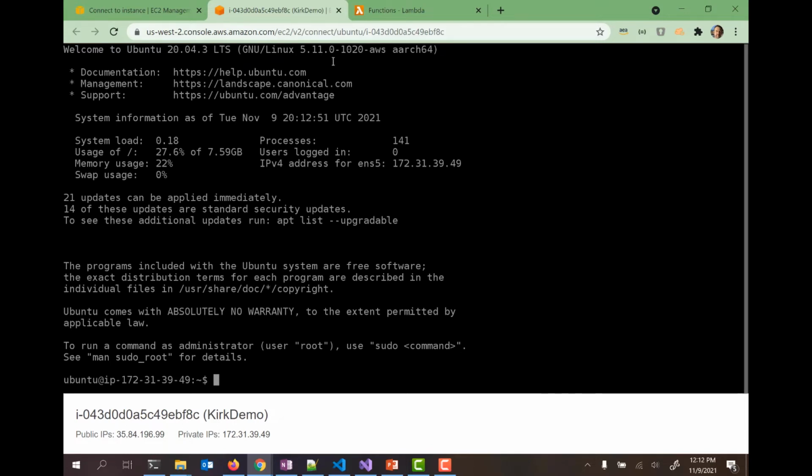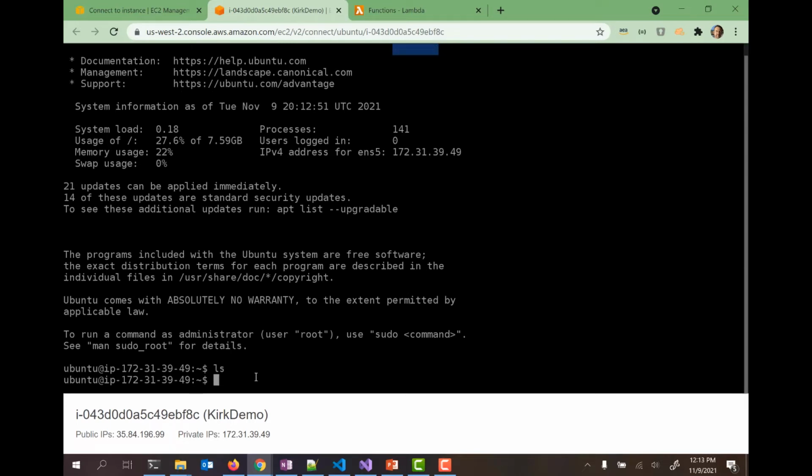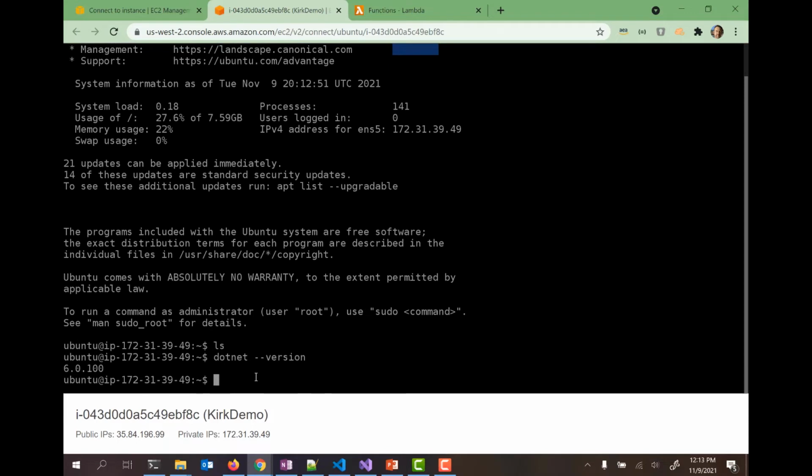And in the browser window, I'm now in there. It's just like I was SSH'd in. I can look up here and it says aarch64. That's ARM architecture 64. If I come down here, I'm at the bash prompt. So just to check, we'll see the .NET version. Did it get installed? Yes, 6.0.100. That's the version that was current at the time of this recording.